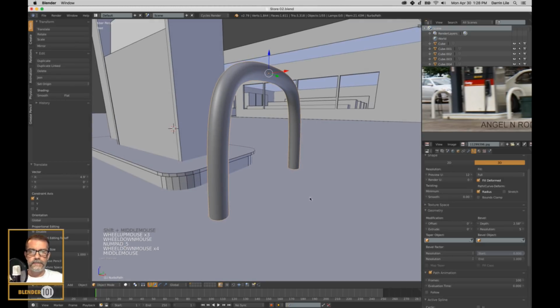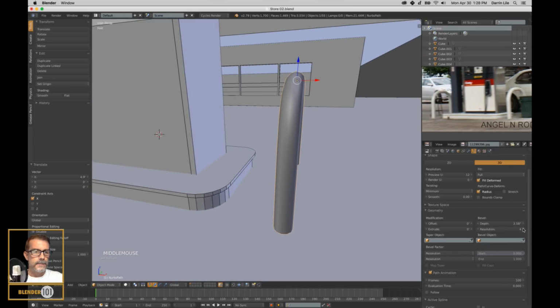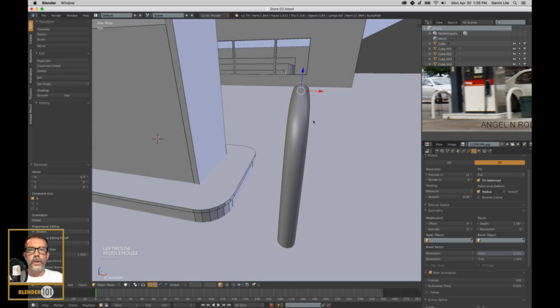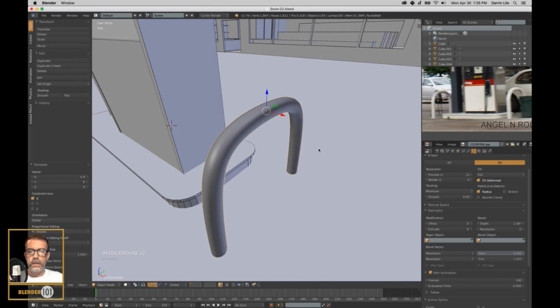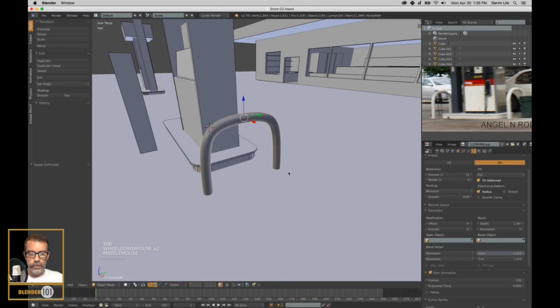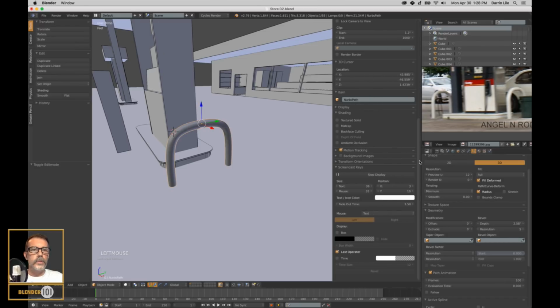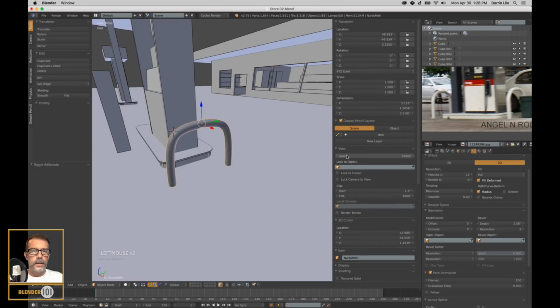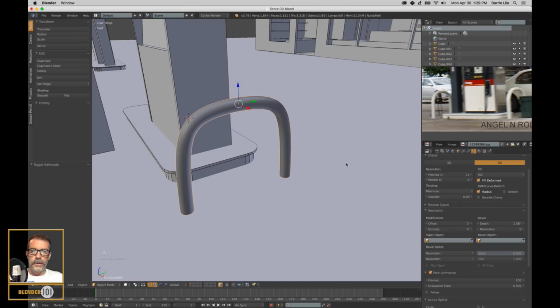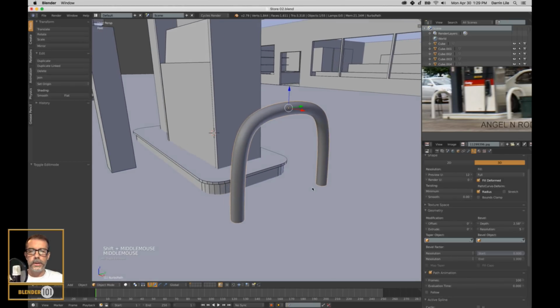Let's see. Do I need any more than 4? Kinda. Why is it doing this? Oh, I guess that's just the camera. I hate this wide angle camera that it comes with. Lens 35. Let's take this up to 50 millimeters. Yeah, that looks a little better.